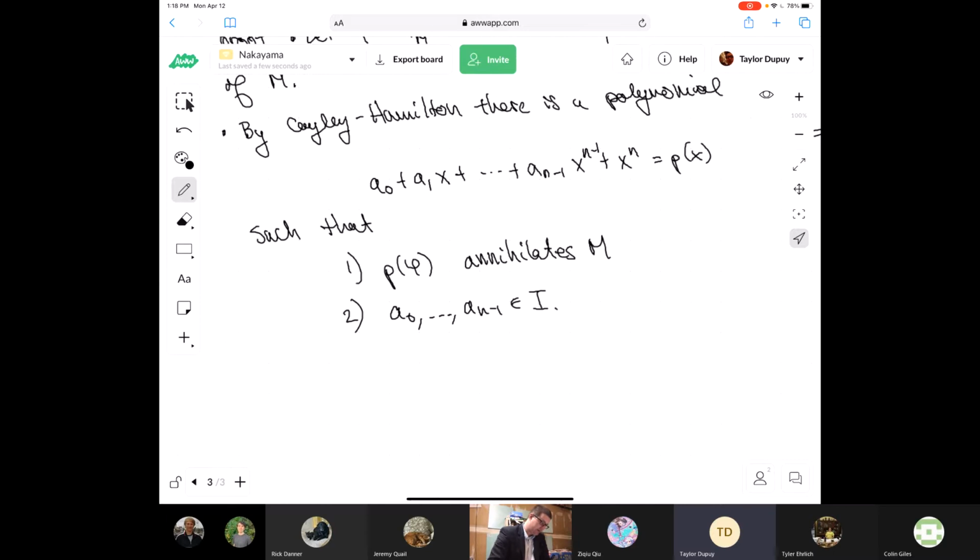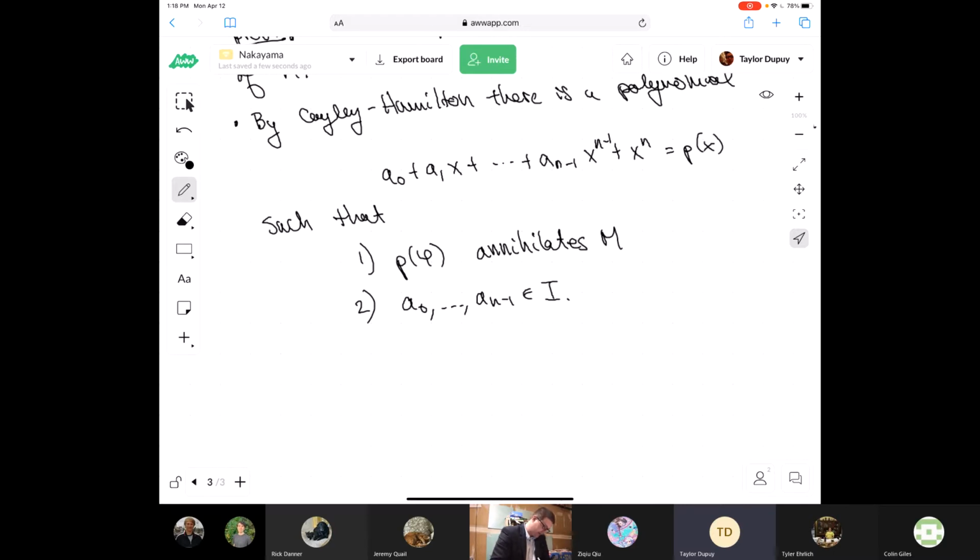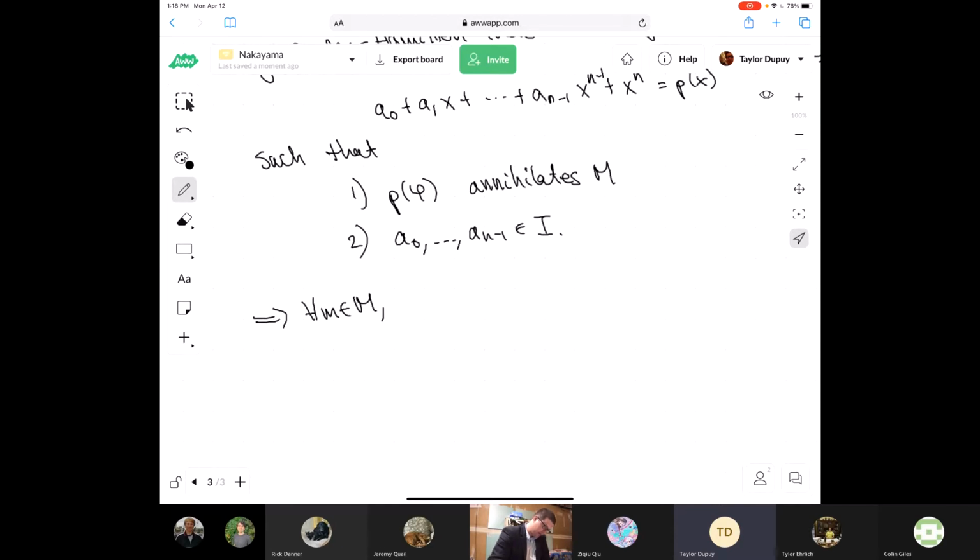Okay, so we have this. This means that for all m in M, p of the identity of M applied to m is equal to 0. And this thing here, let's write it out.